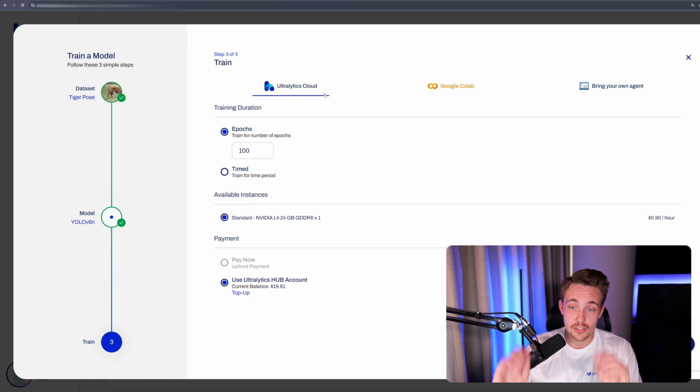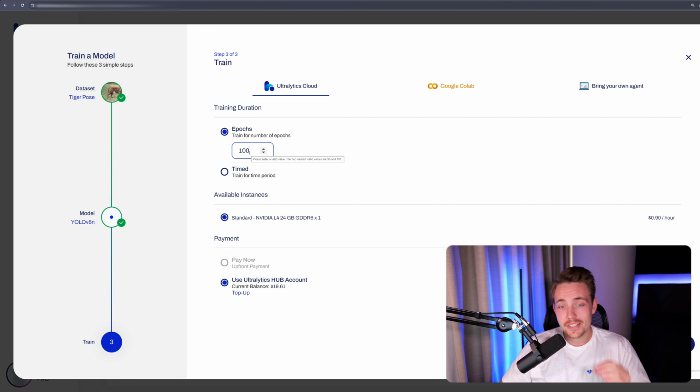We just hit continue. Now we can see we have this option for Ultralytics Cloud Training, and this is the new feature that we have just launched. Now you don't have to do anything. You don't have to open up your own Google Colab notebook, or train locally where you bring your own agent. Now you can just directly hit train. It will start the training. You can see all the metrics. It will log it. You can see it live while it's actually training. So now everyone can train computer vision and deep learning models.